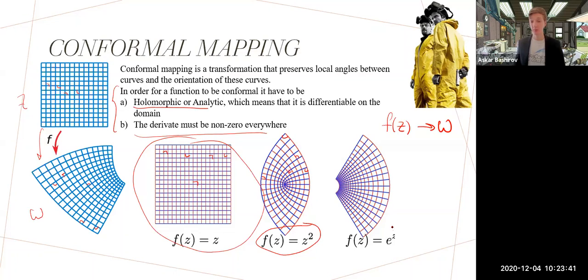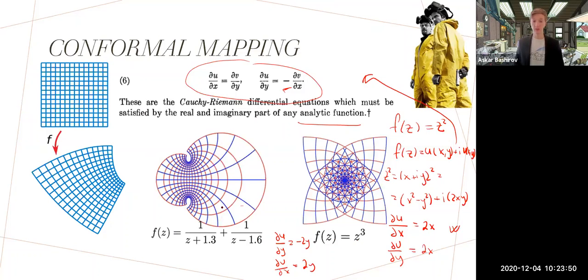There are some more examples, like f(z) = e to the z, which also preserves all angles in a conformal mapping. And some weird function like this one, which looks like an ear or something, and z cubed looks very beautiful. So as you can see already, these figures look very different, and for different types of conformal functions we have very nice and different pictures, and they're actually beautiful and very interesting.